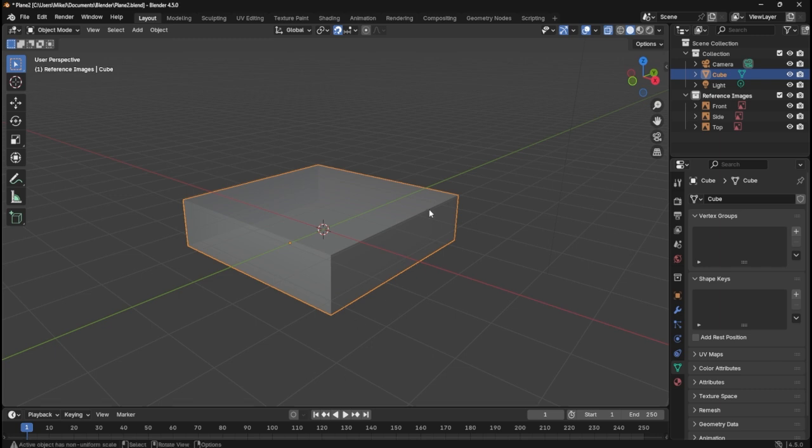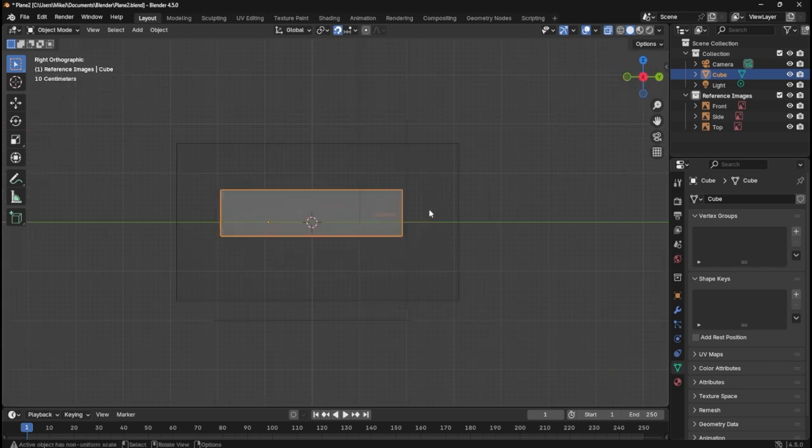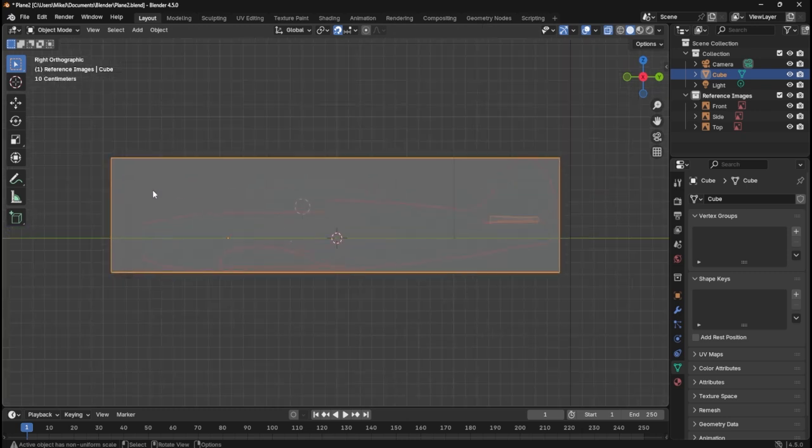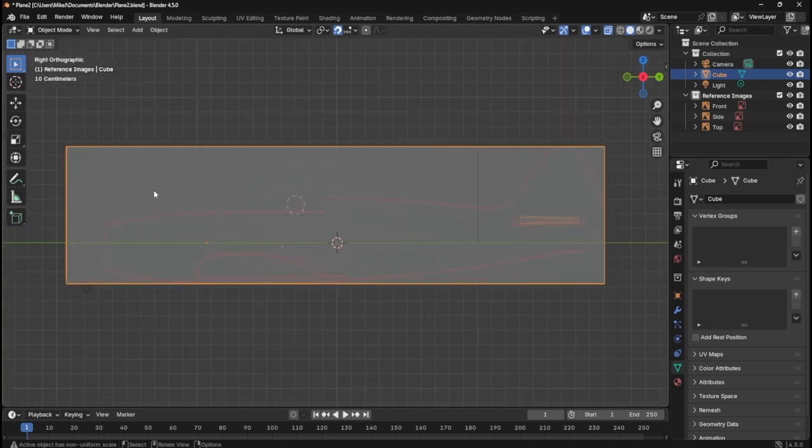Okay, right, so what we need to do is we need to resize the cube. Similar to how he's done.